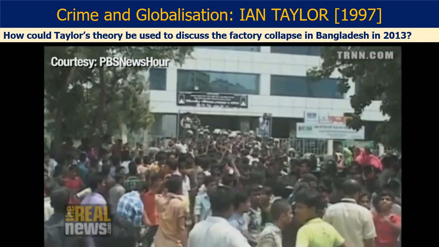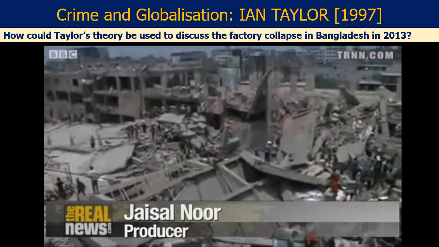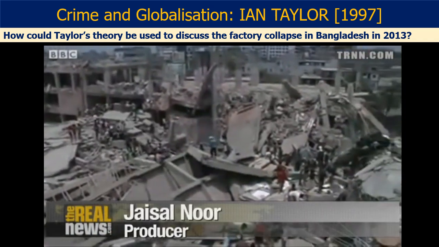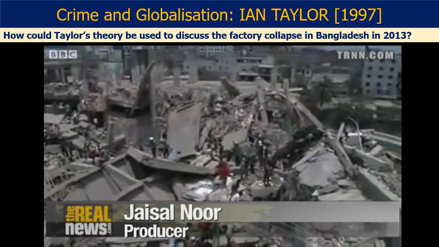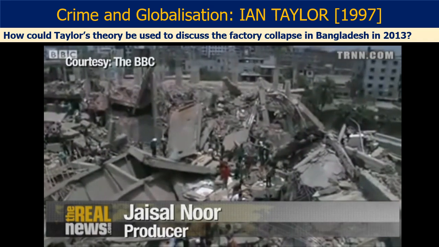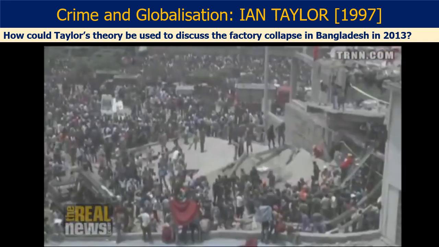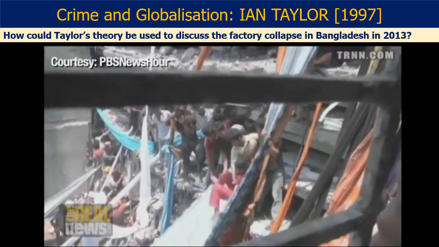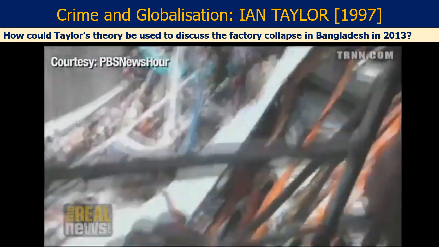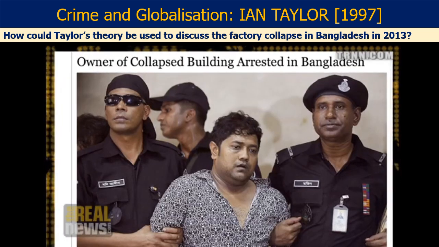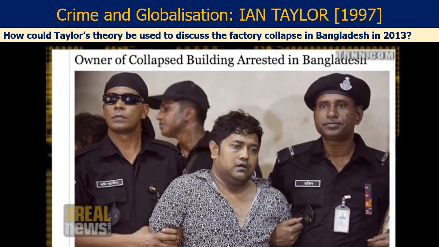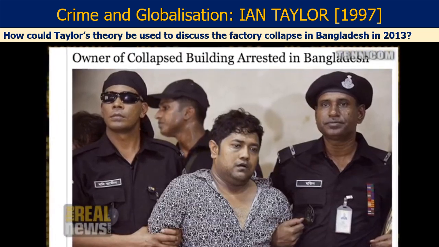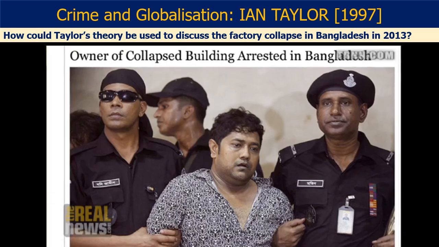Widespread protests continue in Bangladesh as the death toll from last week's collapse of an illegally constructed garment factory has topped 370. The collapse of the Rana Plaza complex, where workers made clothes for Western retailers, is considered the deadliest accident in the history of the garment industry. At least 7 have been detained in connection with the incident, including 3 of the building's owners who have been arrested and are expected to face criminal charges.